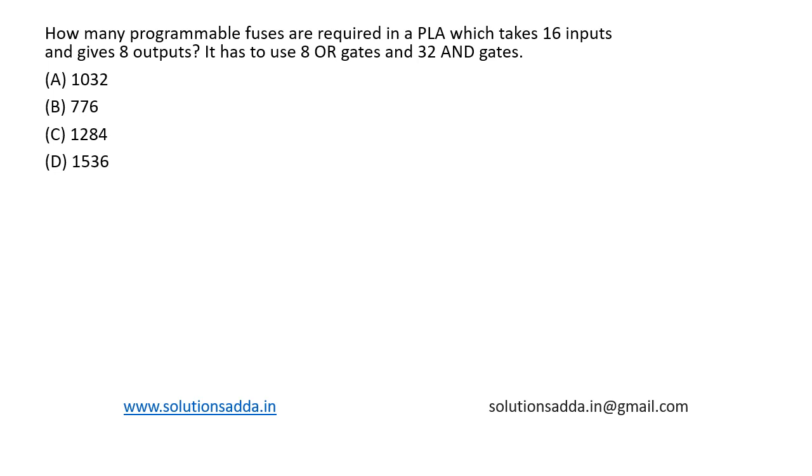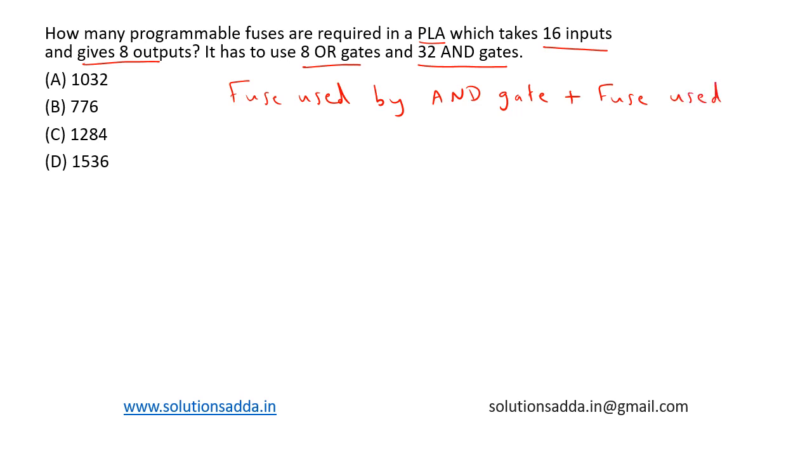This is a question from digital logic. How many programmable fuses are required in a PLA which takes 16 inputs and gives 8 outputs? It has to use 8 OR gates and 32 AND gates. So the total programmable fuses is equal to fuse used by AND gate plus fuse used by OR gate.